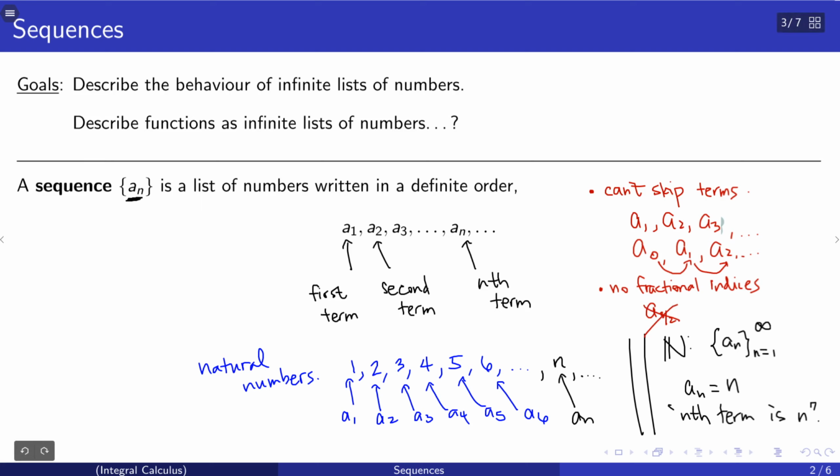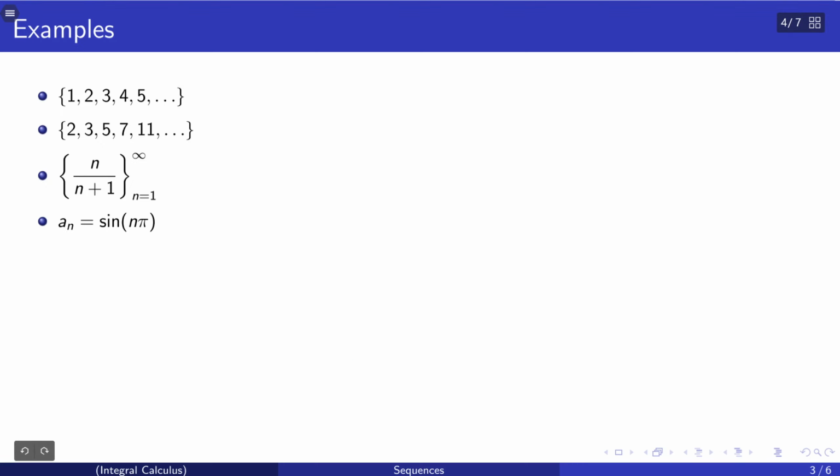Okay, so let's look at a few more examples. The first example is what we just did here. This is the sequence of natural numbers given by the formula a sub n equals n. The second sequence here, is there a formula for it? There's not, actually, because this is just described by saying a sub n is equal to the nth prime number, for which there is no known closed form formula in terms of n.